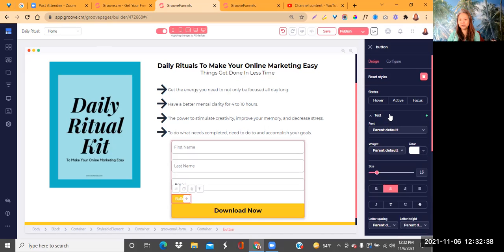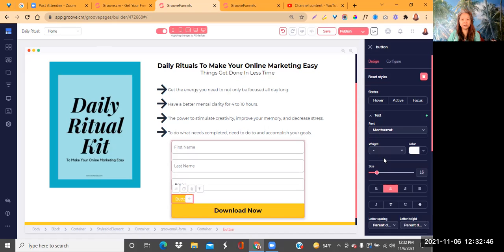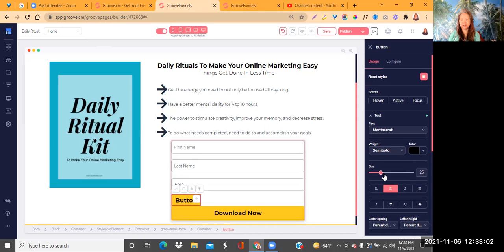And then we can choose the text to black. So it will look the same. It can be a little bold and a little bigger.